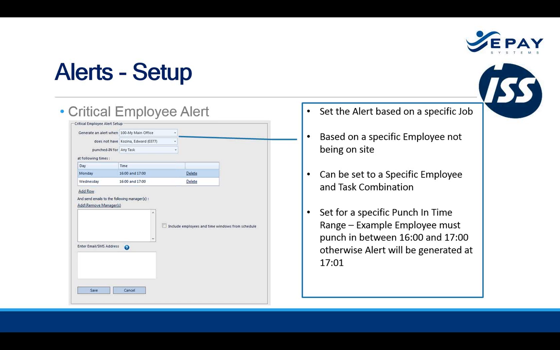Now, more so with the alert, you have an ability here down the middle of the screen to tell the system what time you want to record or have the system be counting punches for. So, for example, let me go back over here. I'm just going to circle this whole area. So this whole area here is where we tell the system what punches you want counted and during what time frame. So this particular alert, I have Edward on job 100, and I've told the system to only look at punches on Mondays and Wednesdays between 4 and 5 o'clock.